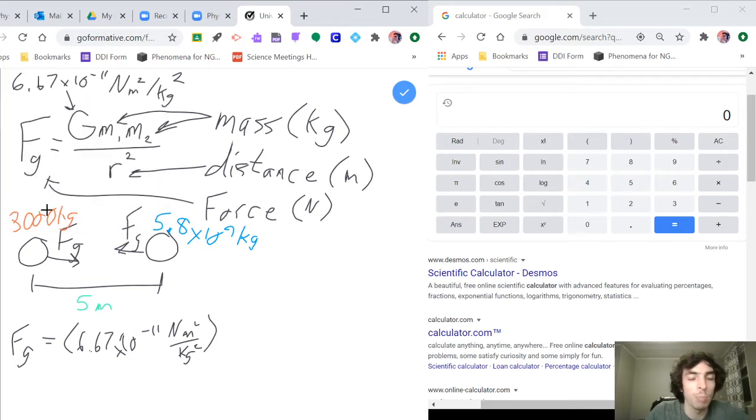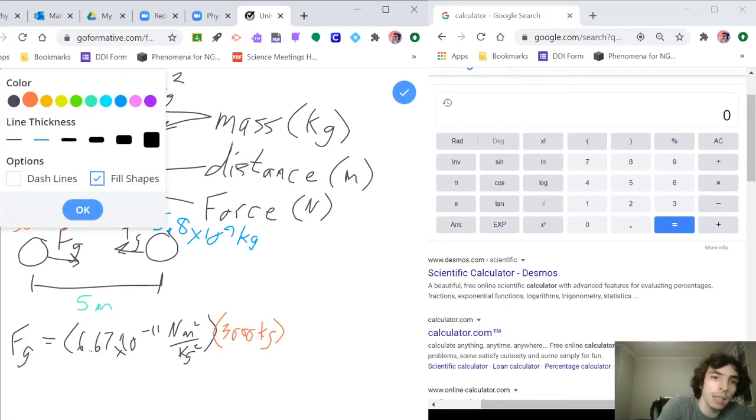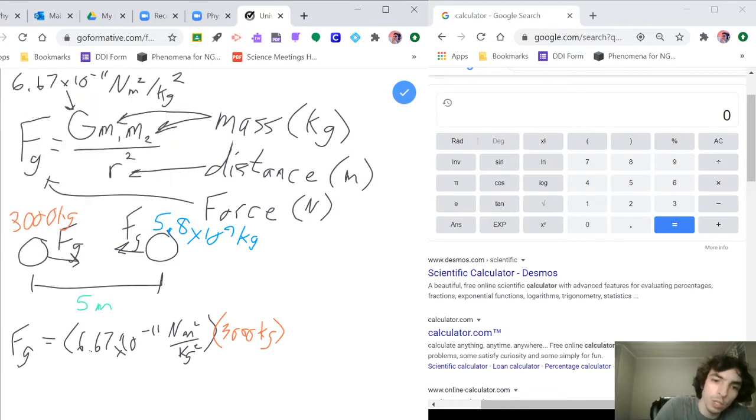So I know mass 1 that we're worried about here is our 3,000 kilograms. Again, that mass is in kilograms, which can help us to solve these problems. And then our other mass here, also measured in kilograms. It doesn't matter the order that I plug these in. I know a good question that people had asked when we were using Coulomb's law: does it matter what you plug in for Q1, Q2, or M1, M2? Nope, as long as we plug in the correct masses for our M1s and M2s, it doesn't matter which we plug in for which.